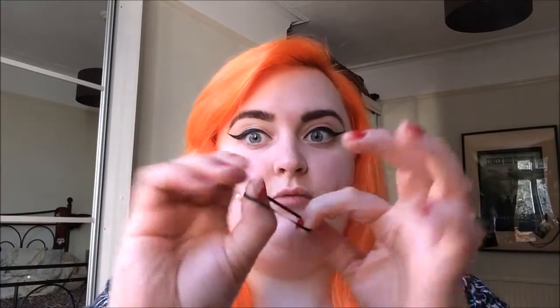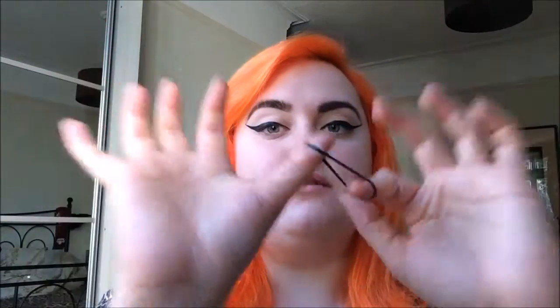You'll need your curling iron heating up. You'll need your teasing comb and your normal hairbrush as well. You'll need an elastic of some sort. I have these little proper hair ties — they're non-snag, so they don't actually rip your hair out after. You can get packs of these at the pound shop, Wilkinson's, or grocery stores. You can get them black or invisible. And possibly bobby pins and some hairspray — so not too bad at all.